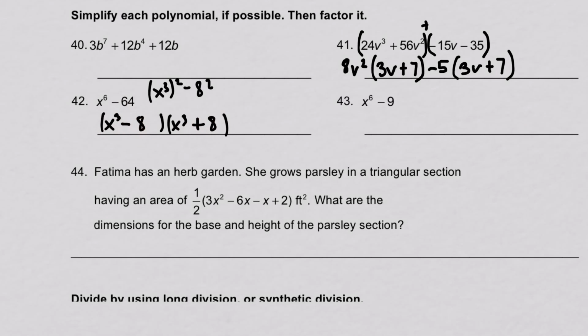So what I see there is that I have a perfect cube minus a perfect cube. So I'm going to use that special pattern that we learned, which goes like this. You're going to get a binomial and a trinomial. That's why I left the second parenthesis larger than the first one. You're going to take the cube root of your first term. So what is the cube root of x cubed? x. The cube root of your second term, which is 8, is 2, because 2 times 2 times 2 is 8. The sign here is going to be the exact same sign as the original problem, so it's going to be minus.